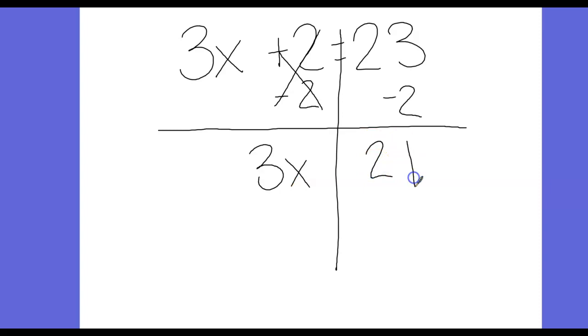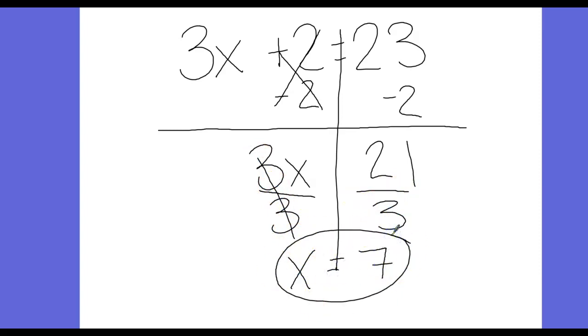Addie Swanson, if I have 23 and I take away 2, what do I get? 21. Now what would my last step be to do, Damien? I'm dividing by 3. So this would give me x equals 7. Question. Okay? I have 2 more examples for you, and then I will let you do some on your own.